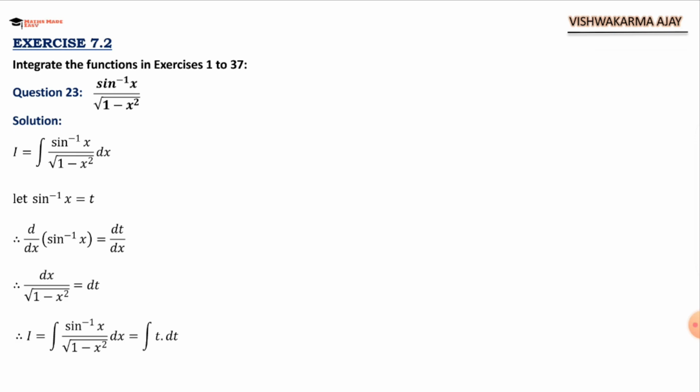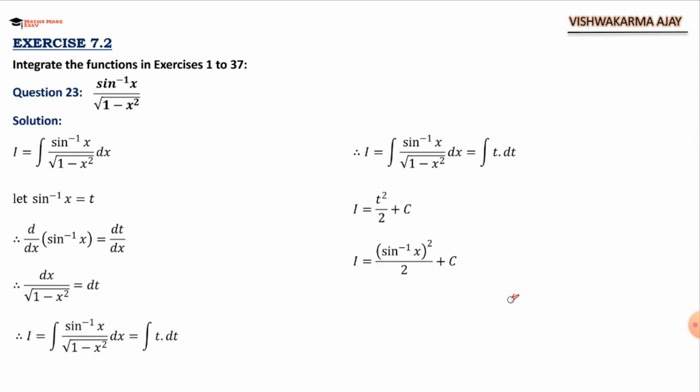Now you all know the integration of t, that is t to the power 1 plus 1 upon 1 plus 1, which is 2. Same, t square upon 2 plus c. Don't forget to resubstitute the value of t, that is sine inverse x. I is equal to sine inverse x to the power 2 upon 2 plus c. Easy. Let's move to the next one.